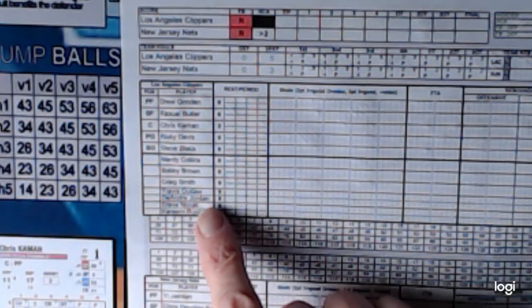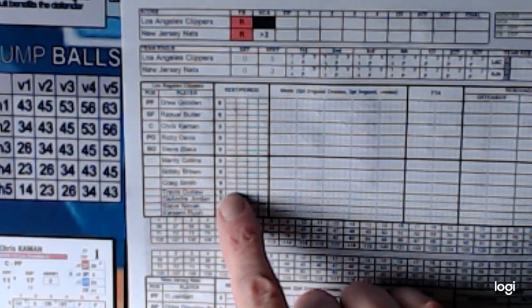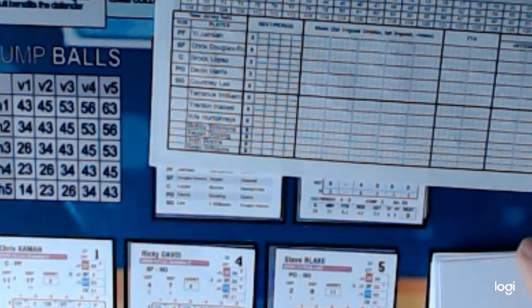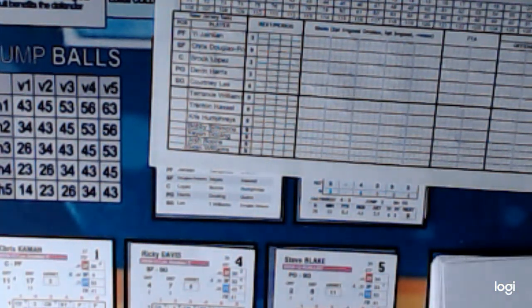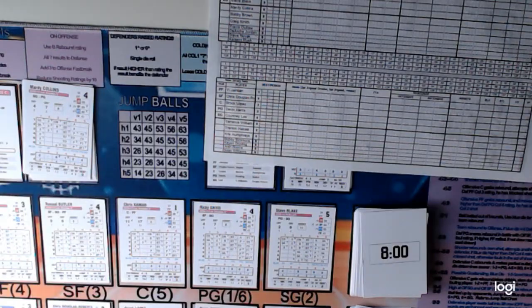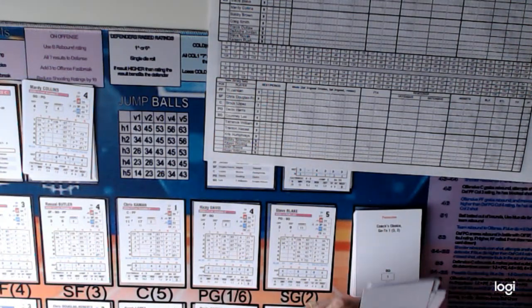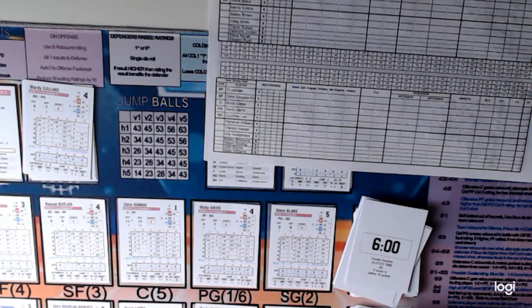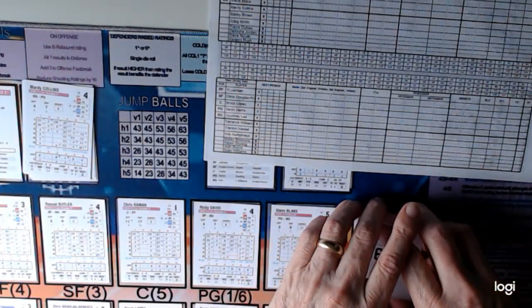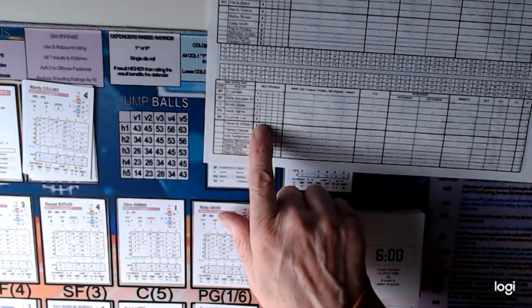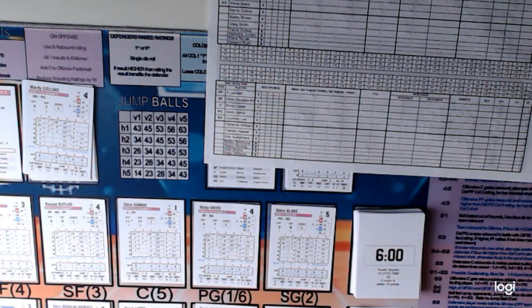The bottom 4 here, I've only got a single line, so I'll just block that off and then move on to the next one. So if we had somebody on 6 minutes rest, and we zoom out a bit, and we get to the 6 card and he hasn't come on the field, then I will find his box and cross it off and put the line through, so I know he's available at any time.